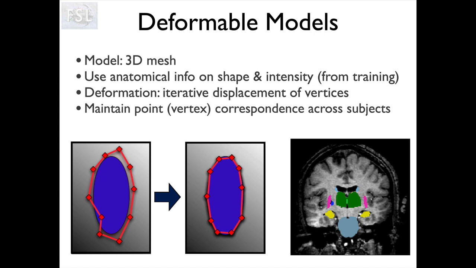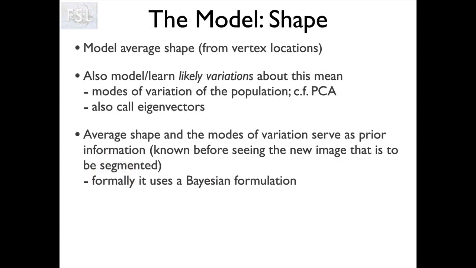When both learning the model and fitting it to the images you provide, it iteratively refines the location of these vertices or points in order to sit on the boundary. To figure out what are good shapes and what fits well with the data, there are many things it needs to learn about the characteristics of these particular subcortical shapes. The main one is just what is the average shape — that's crucial — but we also need to learn the likely variations around that average shape which characterize the population, because certain changes in that structure are likely to be seen for biological reasons, while others really are never likely to be seen biologically but might occur due to artifacts or noise in the image.